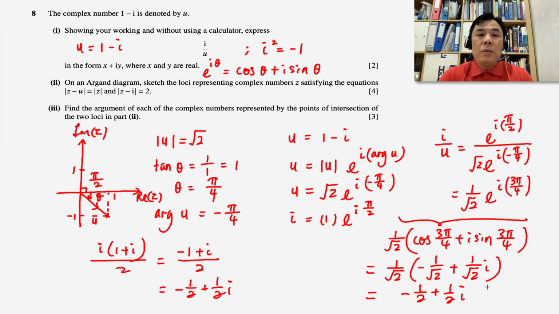Now, there you have it. 3 strategies to answer the first part here. But bear in mind, Euler form is quite easy to use in our case because the angle measured is quite easy to recognize. There are times when the angle is not some special angle, then Euler form may not be that suitable when that happens. All right, so I hope that is clear. I'm going to move on to the second section shortly.